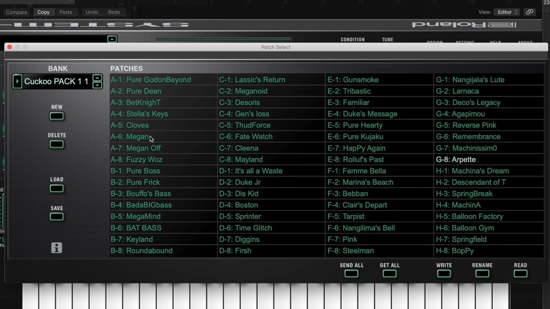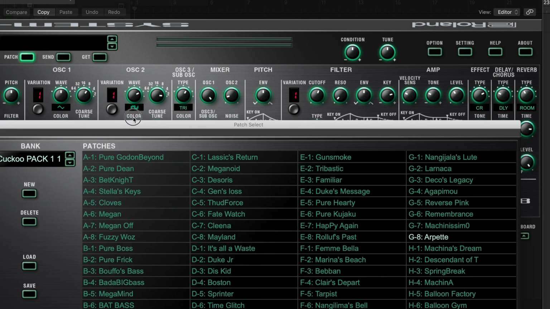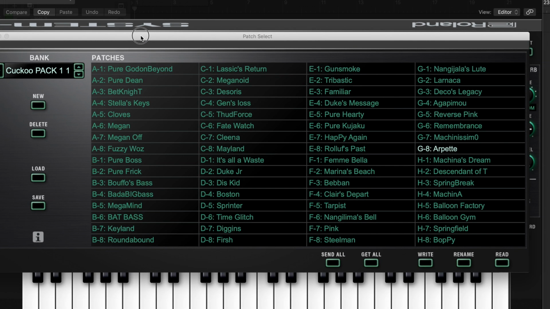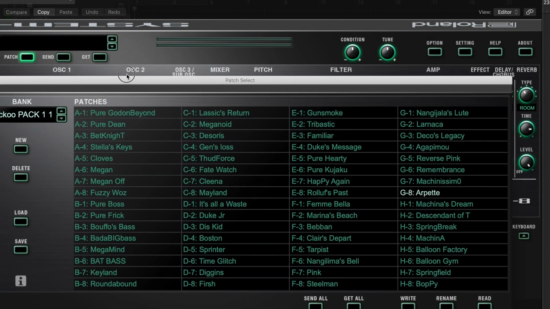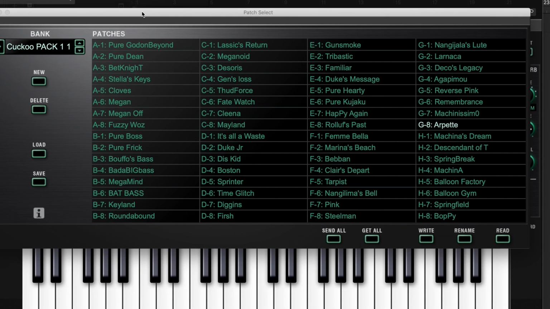You can preview them actually on the computer as well. This is running a full emulated version of the System-8, so you can preview everything without even having the hardware synth. So this whole pack works for the cloud version as well. Just select something. Well, it's through the microphone now. You can't hear it very well, I think.